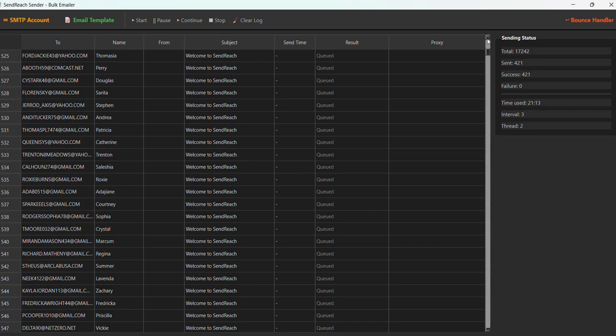Out of this 17,242, they can completely send 800 emails. So if we add more SMTP as rotation, then we can send more. So that's why I said if you want to send up to 10,000 daily, make sure you have up to 25 Gmail accounts to create 25 SMTP credentials.